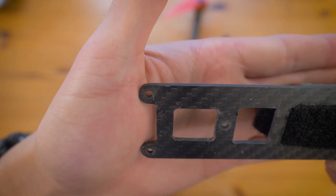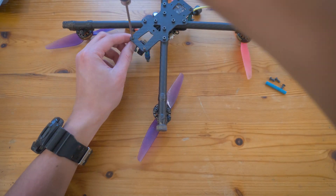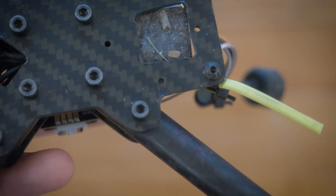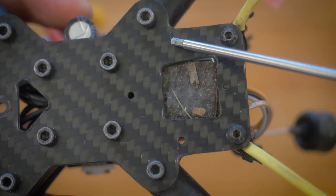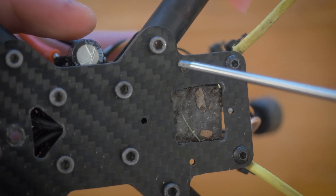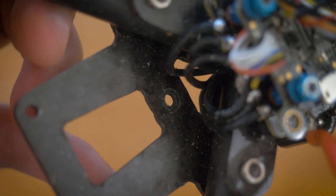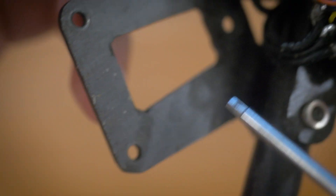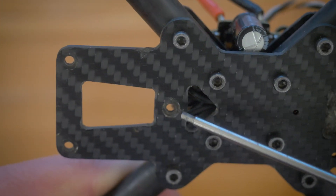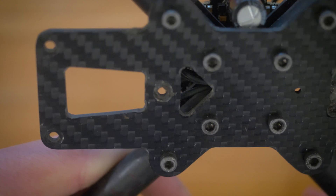The top plate looks pretty good. On the bottom plate, there appear to be hairline cracks in the rear — signs of failure or beginning of failure. Around the fifth standoff in the front, there's definite delamination and cracking of the carbon layers. Between the cracking in the rear and the delamination around the fifth standoff, there are clear signs that this design has failed.